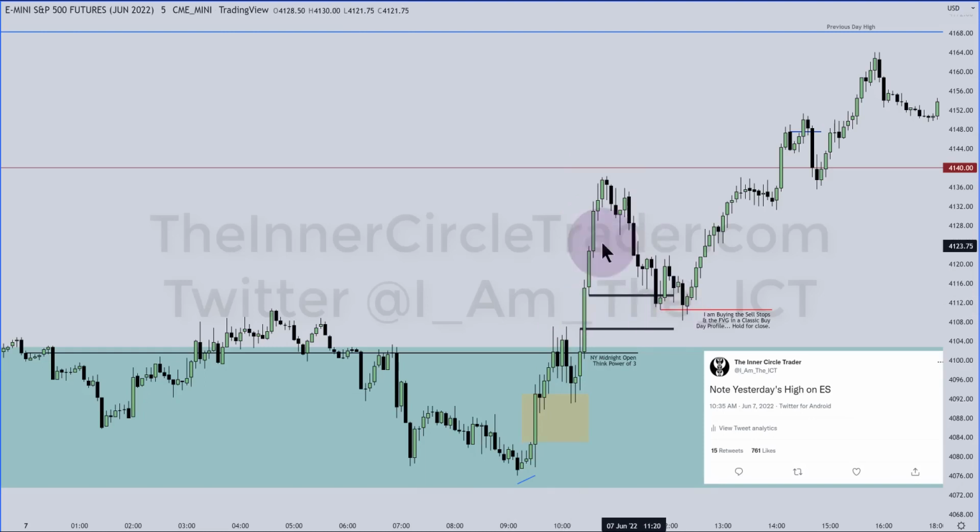Okay. And I gave you that small little rectangle up here, drawing my attention in the video to go back to what I mentioned moments ago, that's an old imbalance and it may stall here. It may fail here. It may just consolidate and then run for previous day's high, on Wednesday. So I want to take half my trade off, which is basically what you saw me do. But anyway, it's taking out that short-term low on a retracement. But if it was consolidating into lunch, I would look for the swing lows during the lunch hour and then wait for it to drop down, sweep them like it's doing here, and then rally.